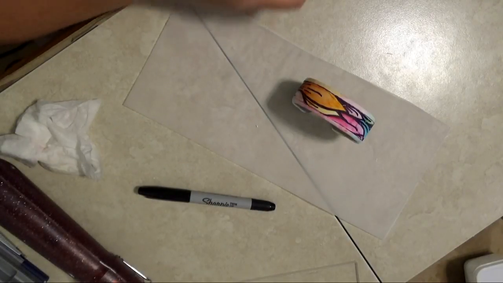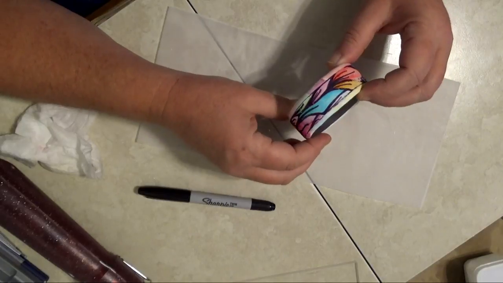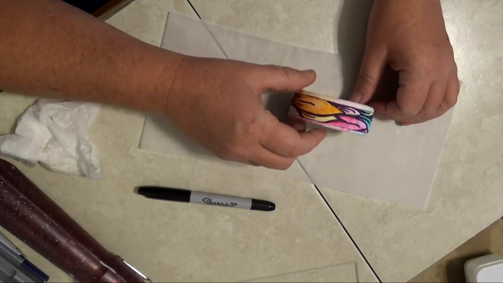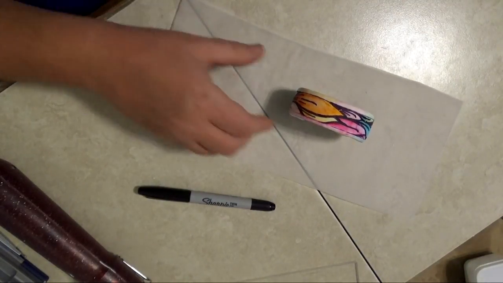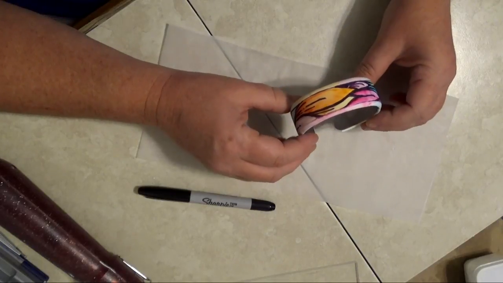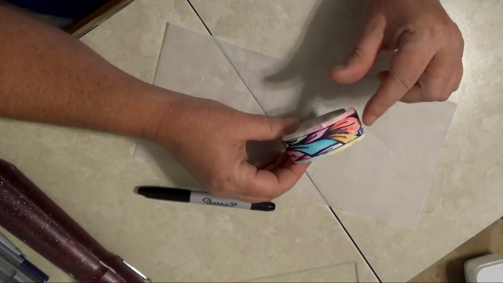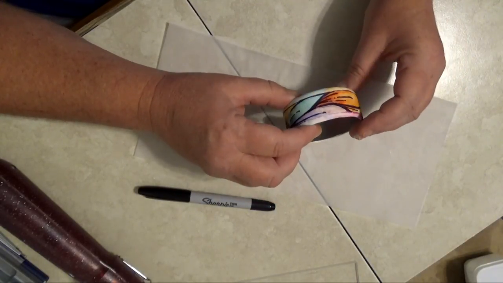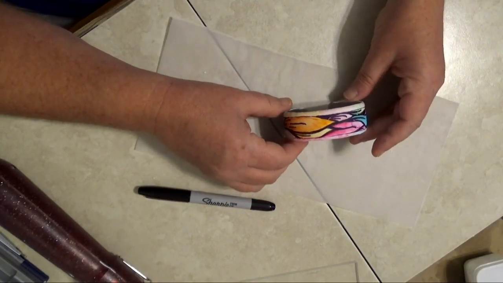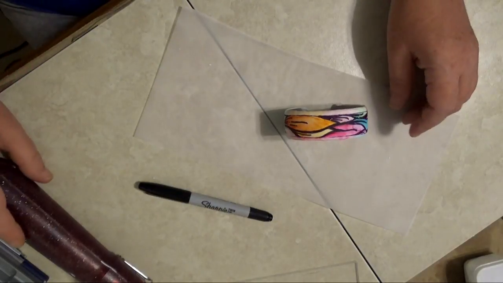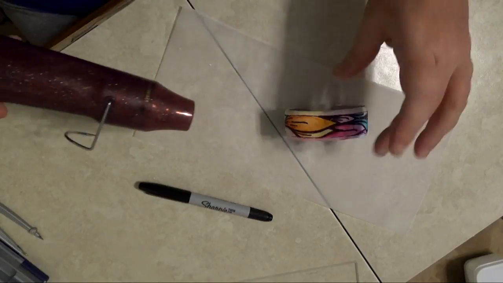So I went ahead and I got the rest of the bracelet colored. Some people would call this done. Some people would think that this is good enough. And I do think it's pretty. I do think it's really pretty just the way that it is, even with a somewhat distressed look where the ink didn't completely transfer. So if you wanted to stop here, that would be fine. This looks great just as it is. But if you do want to touch it up, what you need to do is just heat set these colors.